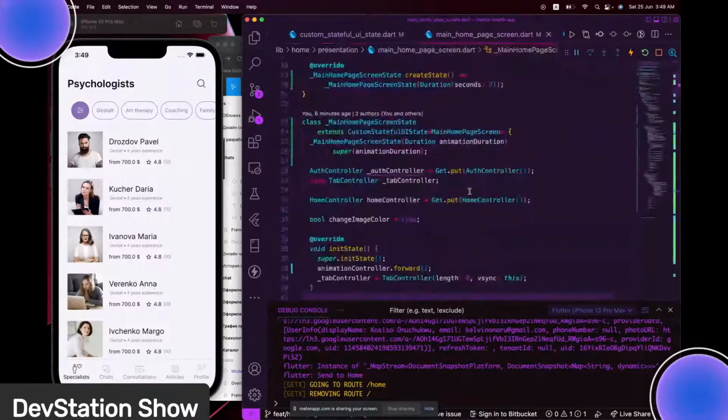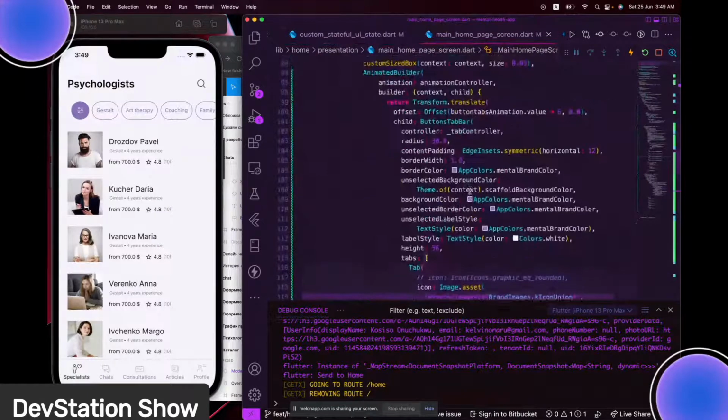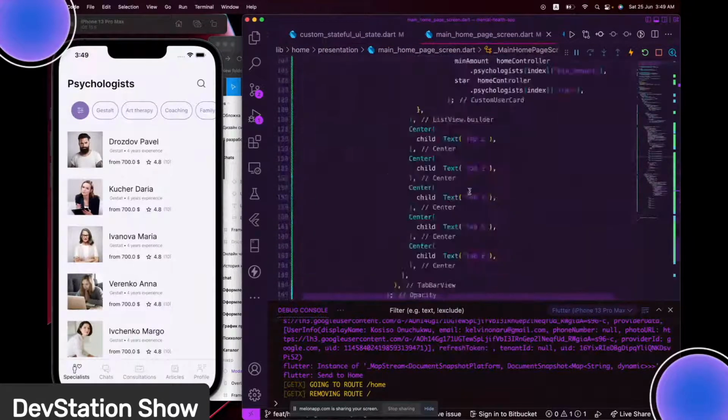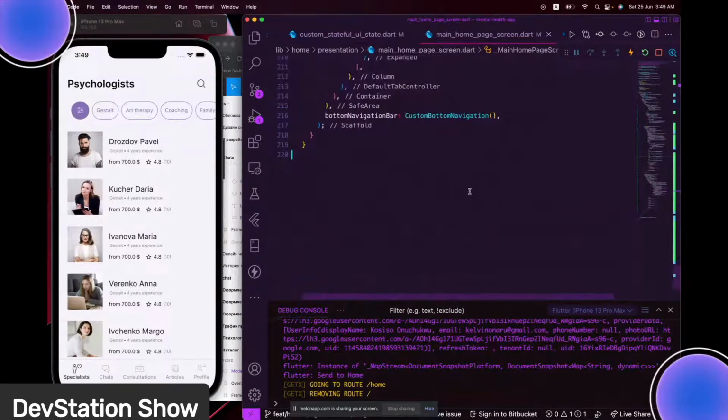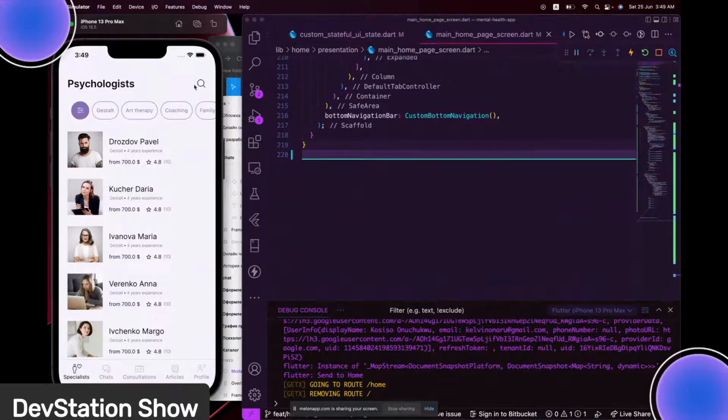So right now we can move ahead and do some other stuff. What we have here is our search icon, so that when someone clicks on this, we can have a search bar displayed below here, or a search bar displayed above right here.